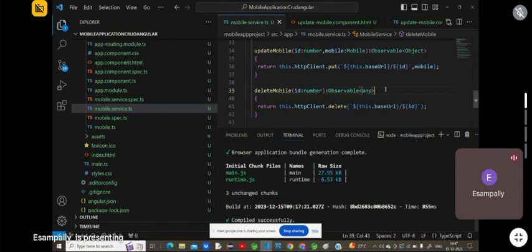Now it is running. So here I have to keep this as any type.